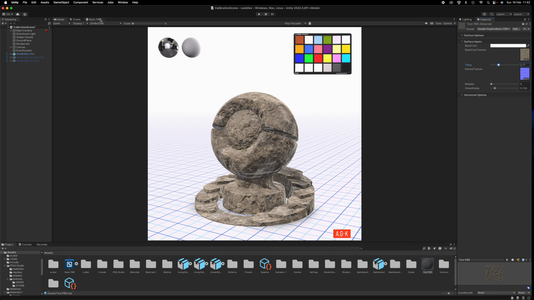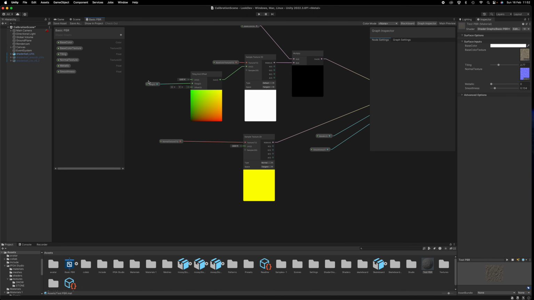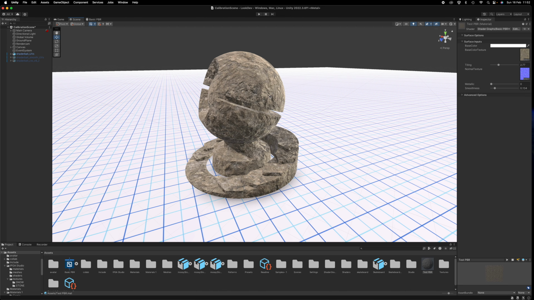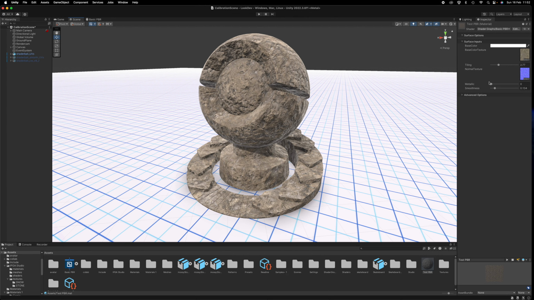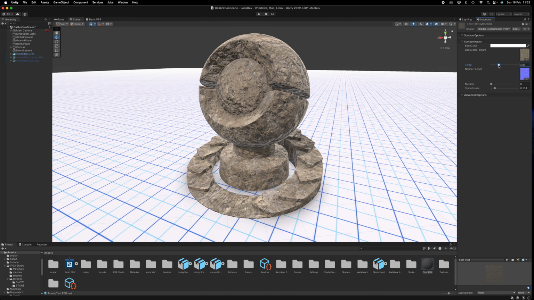So let's go into our graph again and let's change that. We've already got a tiling node set up, so I just need to connect the output of this node into my normal. Save this out, and we're good to go. So the normal and the color are always aligned.